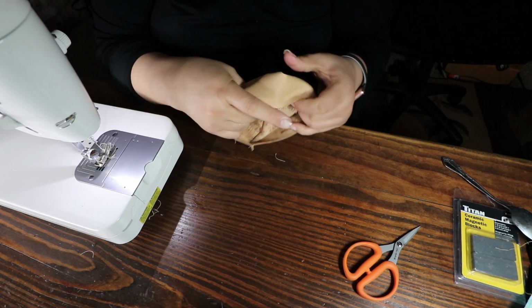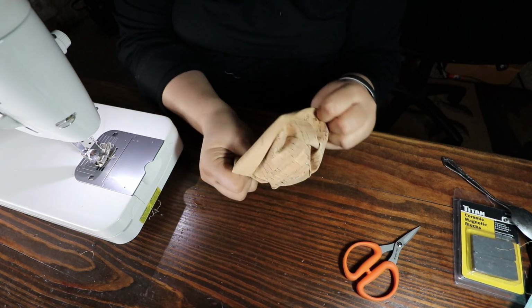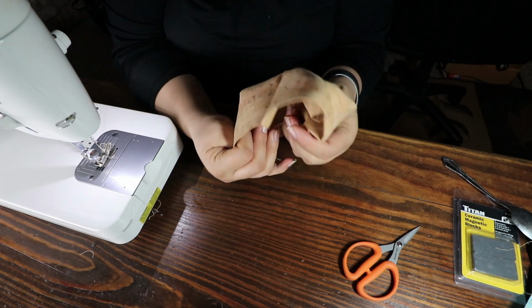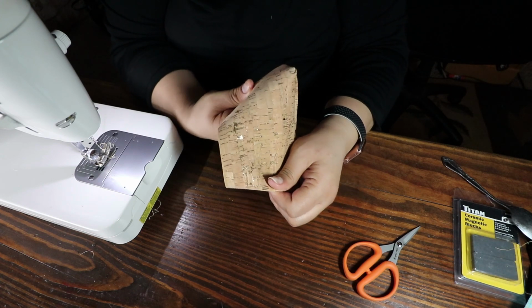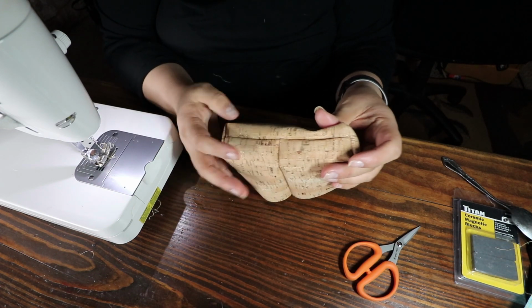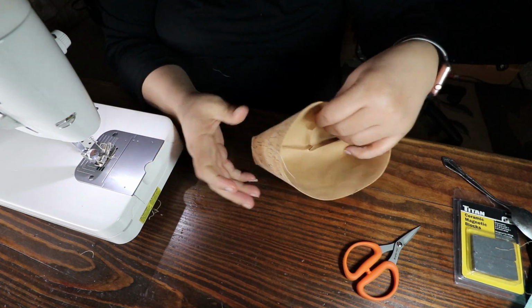Then you're going to turn this right side out. This cork material is kind of stiff, so just work it. But the neat thing is it didn't break or tear on me after I sewed it. After you do that, you're just going to push all your corners out and make sure that it looks like the box or the bag that you want it to look like. And this is what the bottom looks like on this little bag.